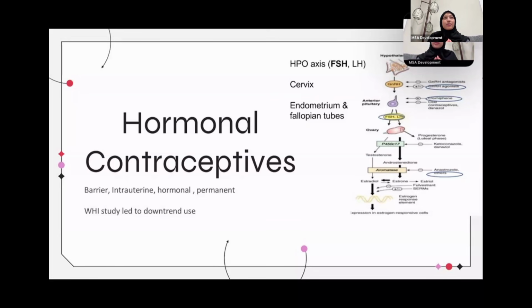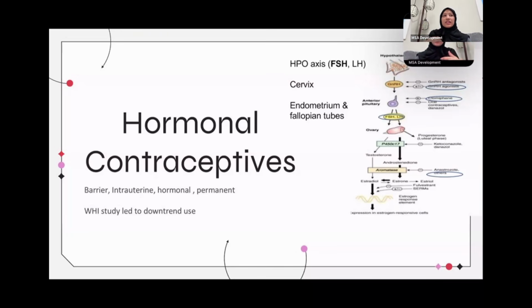Contraceptives are ways in which pregnancy can be avoided. There are four different ways. There are barrier types like condoms, not hormonal, and other forms of barriers that can prevent pregnancy. Intrauterine devices are another, like copper. If you put a copper rod inside the uterus, it stops implantation from happening, so it stops pregnancy.